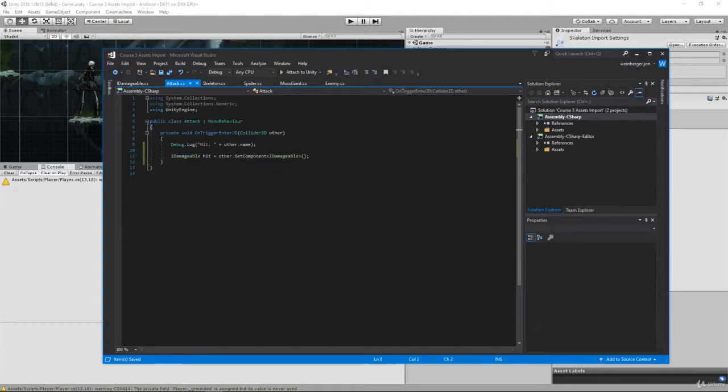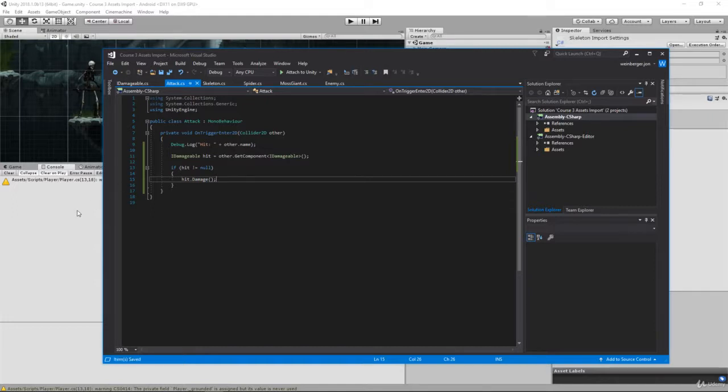So what did our sword hit? It's going to be stored right here. And if it hits something, what we can then do is call hit.Damage. We can first check to see if it's null. Did we hit something with that interface? So if hit is not equal to null, meaning we hit something with that interface applied, we can then type hit.Damage. And it's going to call the interface method that was implemented on anyone who implements the interface.